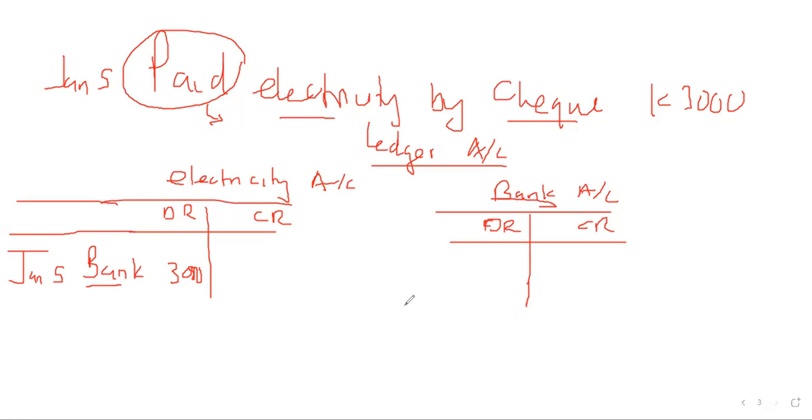Okay. So the mistake that people make: instead of entering on the debit side of electricity, they end up entering on the credit side because they have said the bank will be credited. So they would enter this bank on the credit side, instead of the owner of the account here, which is electricity. So you're supposed to enter the amount on the electricity account and not using the text. The one that we write inside the table is called the text. We don't consider that one when entering on the side.